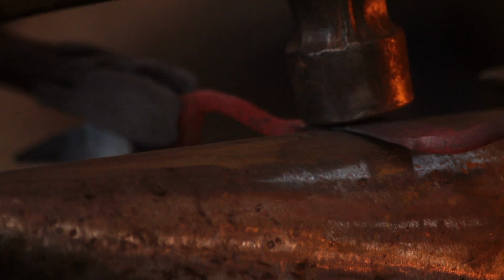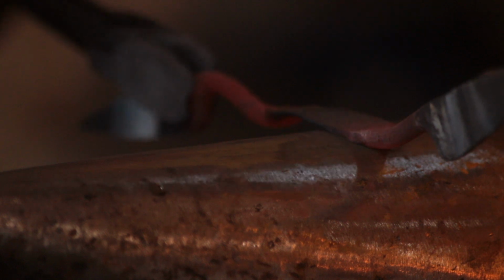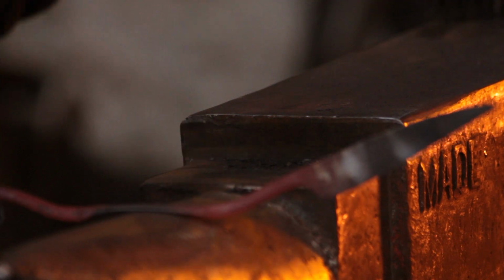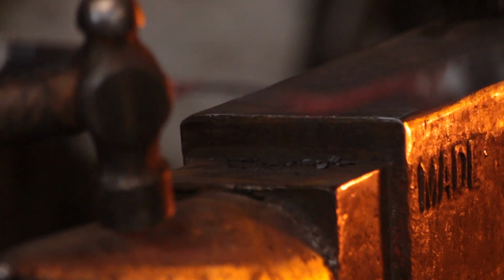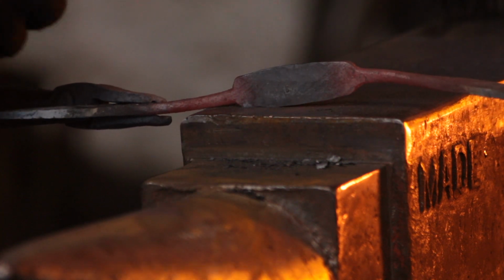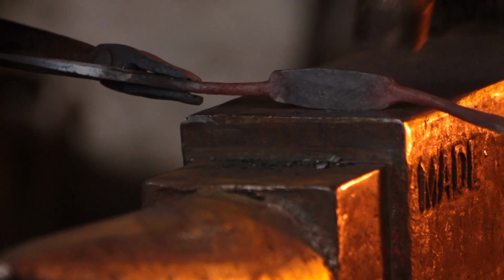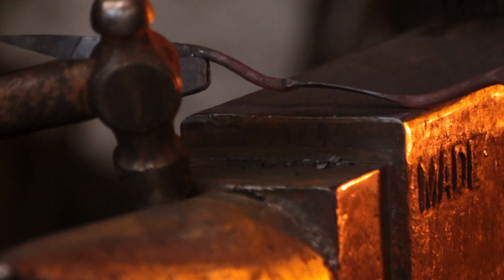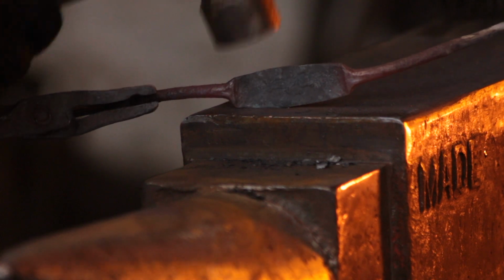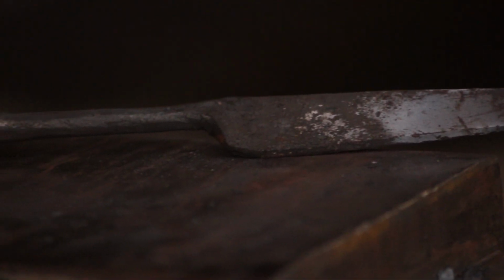So I'm going into a dull heat here, and that will allow me to planish the material as well. When you're satisfied with your spread, start dressing that, and you can see what I mean by almost like a crescent shape. Now you want the spring to be an even thickness across the whole length, because the thin bits will flex more, and you want it to be flexing along the entire length of the spring once it's been formed.